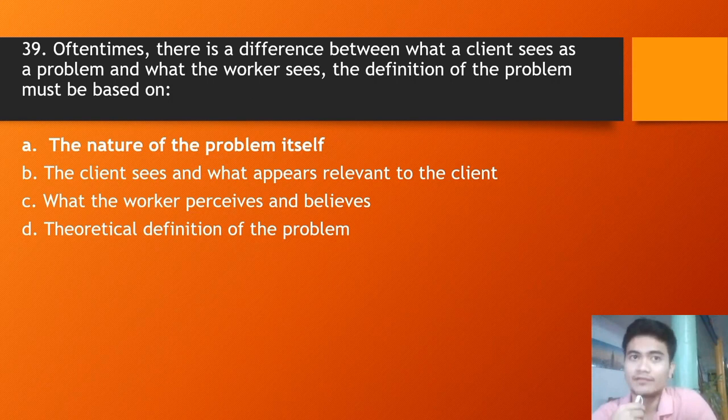Now ngayon, what if magkaiba? Ang pananaw mo, you are guided by the theory, si client naman, guided by his own experience. So dyan nalalabas yung bargaining, no? You compromise. You deploy empathy, tapos intindihin mo yung kliyente through the use of our theories and our principles. In that way, we can come up to a common ground. So, the correct answer is letter A. It is the nature of the problem itself. Hindi siya based sa theoretical understanding of the problem, hindi din siya based mostly doon sa what the client perceives, but the nature of the problem itself.